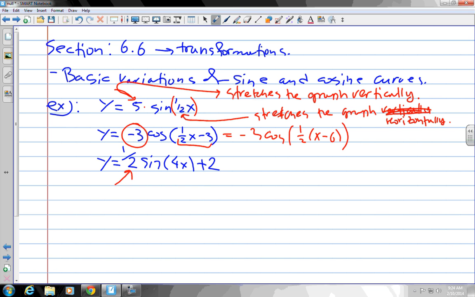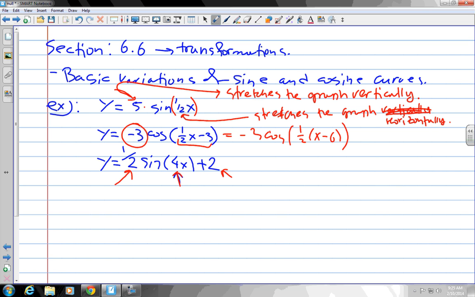1/2 up front. What is that going to do? Shrink it vertically. So it's going to be bouncing between -1/2 and +1/2 on the y-axis. What will 4 on the inside do? It's 4 times x. Shrink it horizontally by a factor of 4. So if the original period was 2 pi, now you're making everything 4 times as condensed. So 2 pi period will become pi over 2. So it's just 2 pi divided by 4. So it'll give you pi over 2. I mean, we'll make all that stuff official, but at least we can predict what's going to happen. So if you shrink it horizontally, the frequency of your graph increases. So the period becomes much shorter.